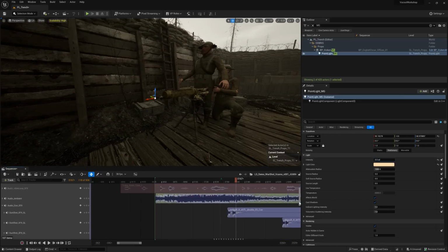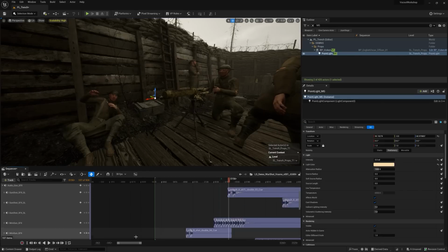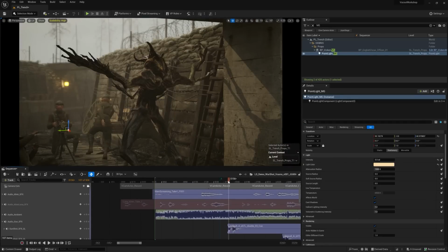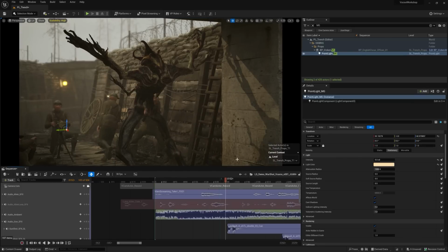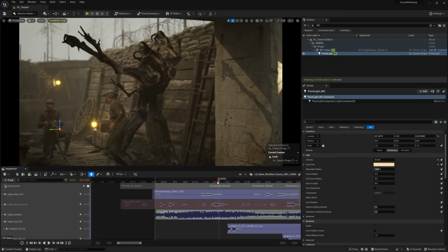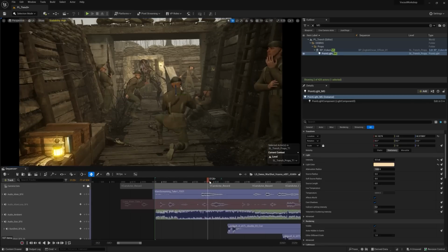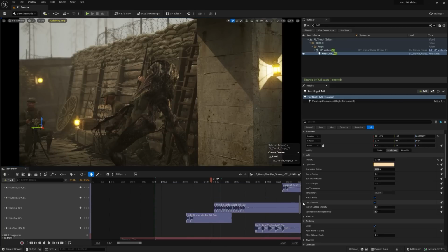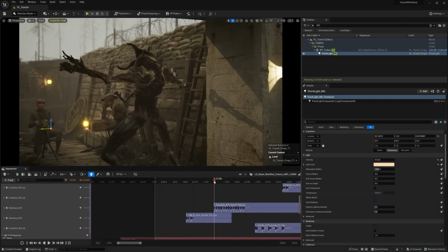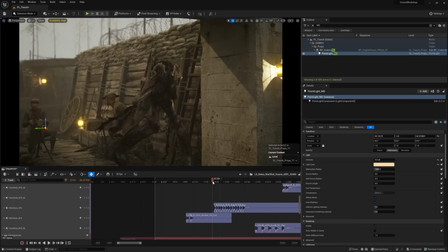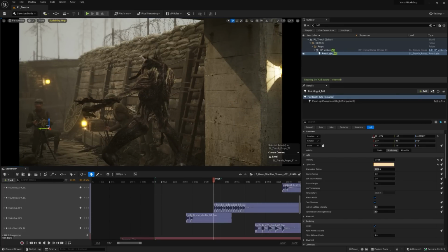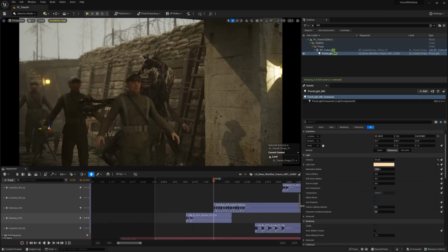And we have some cool sound effects around here for the machine gun. Let's take a look through the camera just to really see when we need to animate this. So as you can see, this is where we cut into the creature being shot. So somewhere around here, and also let's look at where we keyframe the animation. Somewhere around here, that's when we start shooting or hearing the sounds. So let's go 1 frame forward, and here is where I'm gonna keyframe the gun, set a keyframe 0.